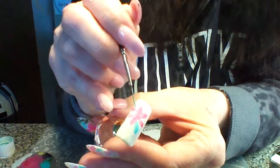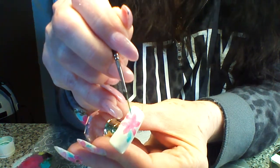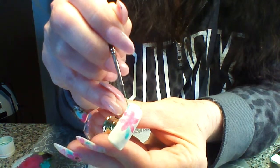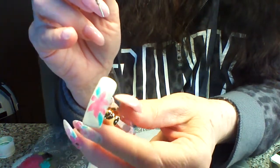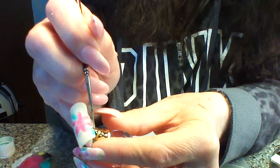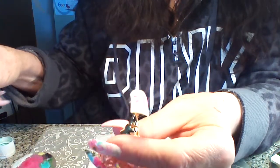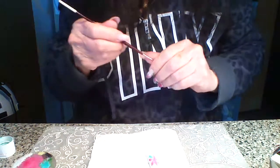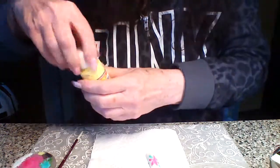Oh, dang it, I have to hold my arms up so high. Okay, sorry. Hope you can see it. I'm going to do it right here. And now I'm going to add it in. Let me turn it this way so you can maybe see it better. Okay. And I'm going to make my shape a little different. There we go. So there's those. Really easy, huh? It's amazing how it turns out pretty, and it looks like, like I said, a hot mess.